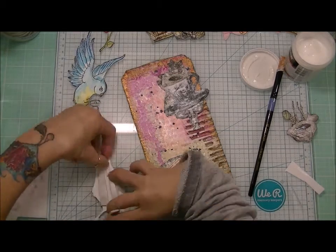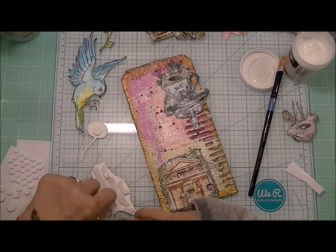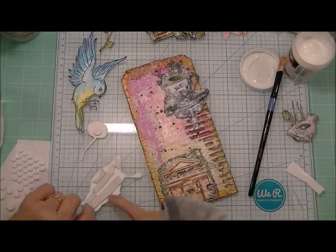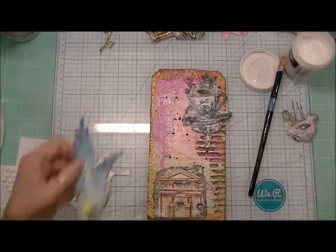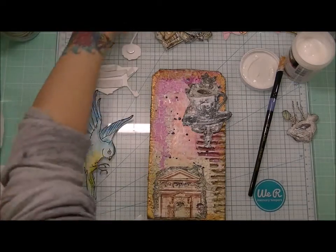So yes, I'm still going to go over my images and the tag itself with the matte medium, because I do want to seal those images that I did watercolor, and I want to seal the tag as well that I watercolored and added that modeling paste to, because I didn't want any of those colors to run.